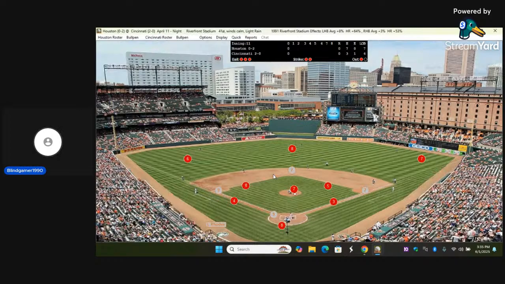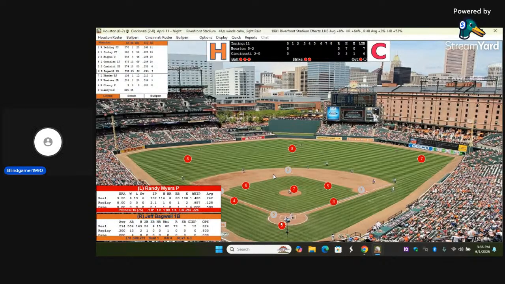Here's Bagwell. Bases loaded. 1 away. The Reds have the infield in. 3 balls, 2 strikes. Here's the pitch. Strike 3 called on the inside corner. Bagwell struck out 3 times as well. Wow.